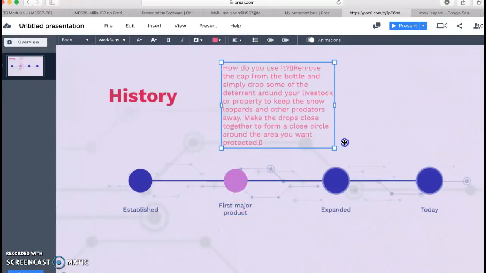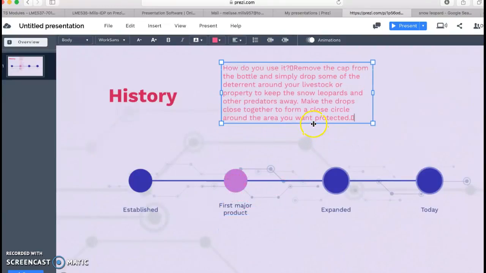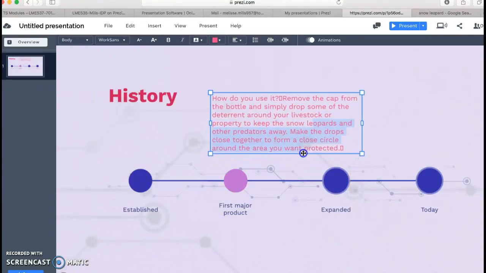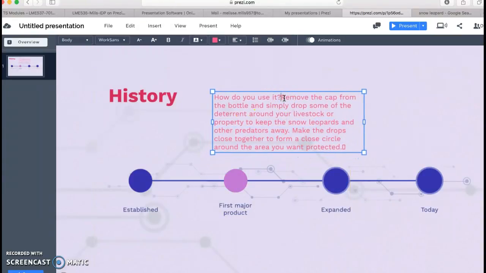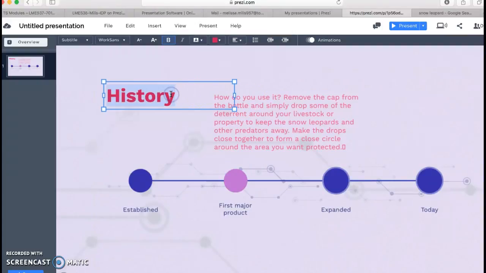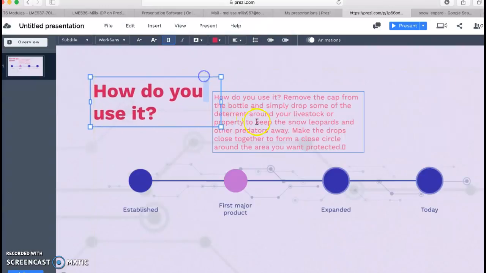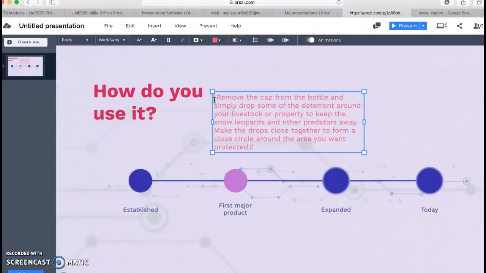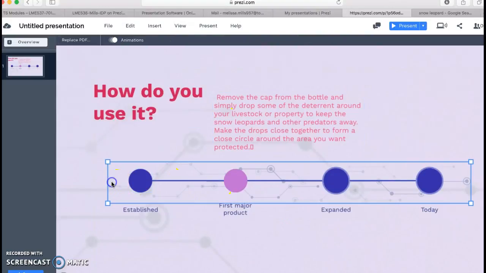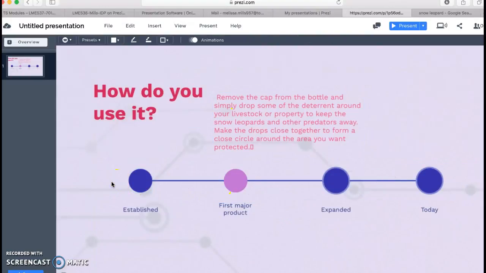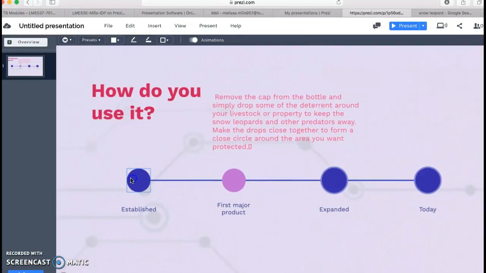I don't want it to look like that, so you're just going to have to move your box however you want it. And then I don't need this on there twice. Just trying to clean it up, make it look a little bit prettier. I'm going to click this, delete, if it will.